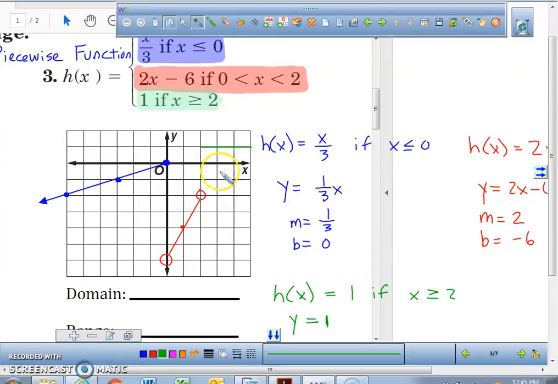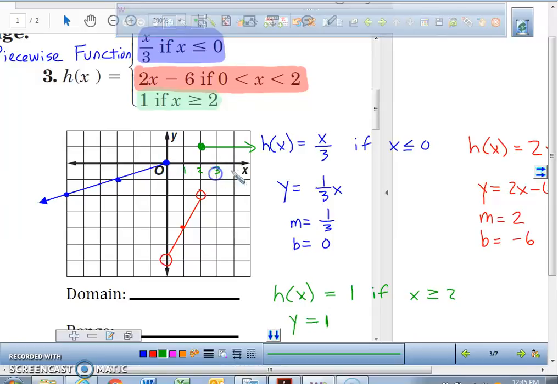Okay. Wait, that's on the line. So there's the x value. That's on the line. By the way, this x is a 1, this x is a 2, this x is a 3, this x is a 4. We are only allowed to plot points where x is greater than or equal to 2. We're only allowed to plot the y values where the x values are greater than or equal to 2. That's what it's telling us. So this right here is your final answer as far as the graph.